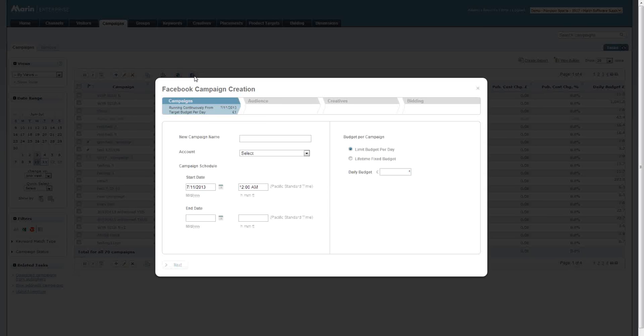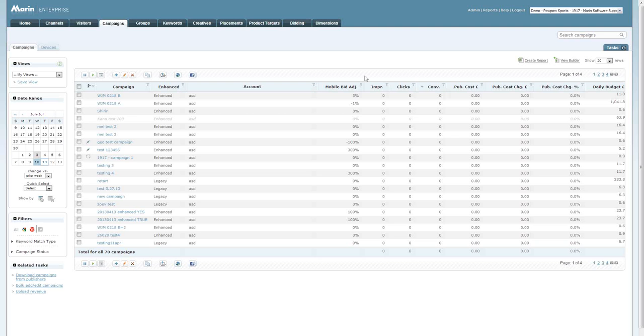The features that we've added, such as CPA bidding for social metrics, will also be available within the Facebook Campaign Wizard here under Biddings, and the audience segmentations and targeting will be within the audience section here. So again, for further information on the Facebook Wizard, please do utilize the additional webinar that's specifically created for that feature.